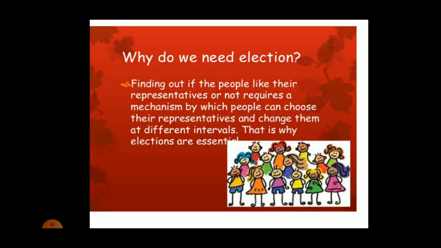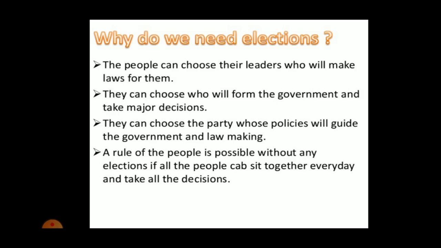Okay, we understood. So these elections are a very important aspect, essential in our lifetime for our democratic form of government. And in this election, the common people have certain rights. So in the election the voters make many choices. Come, we'll see what choices are being made by the voters. Okay, so first thing, if you see, they will be able to choose their leader who makes law for them.